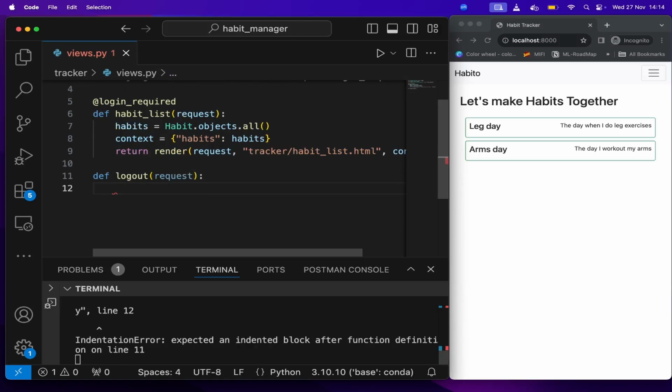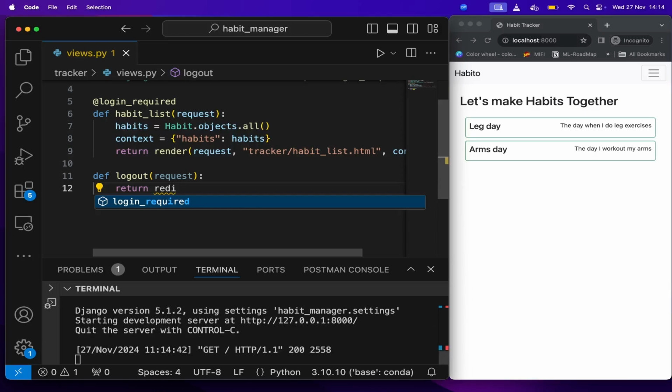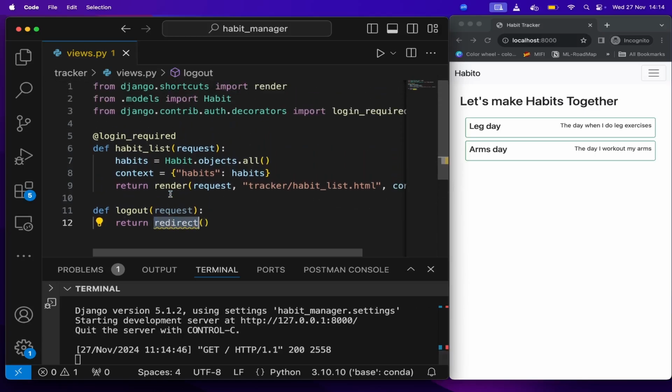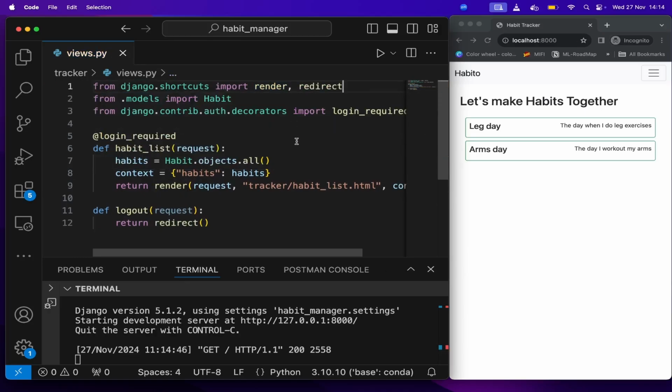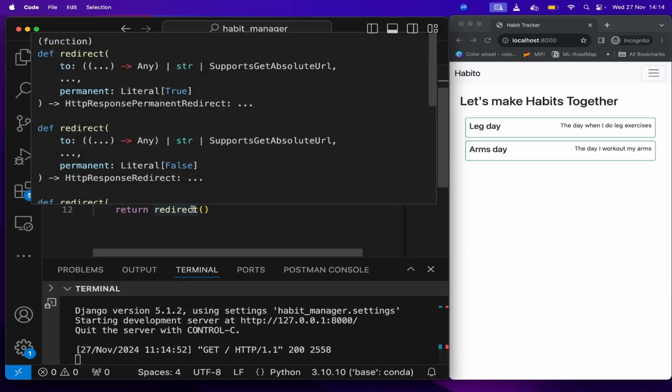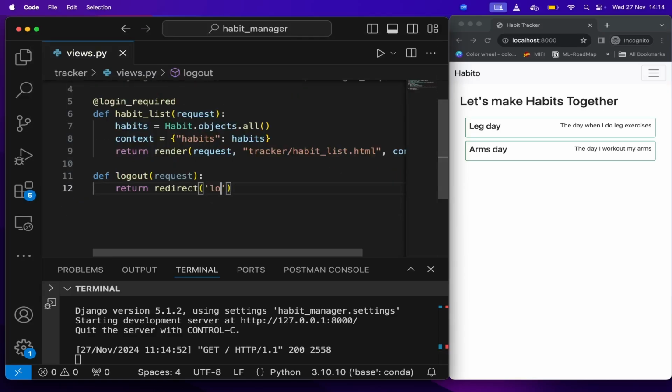Okay, so after taking the request, we need to redirect to the login page. So you can say return redirect, okay, but we need to import this function. Return redirect, and we shall redirect you to the login page.